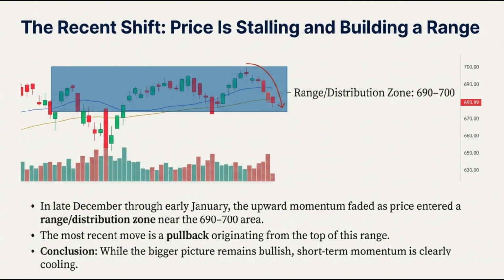Okay, let's move to the engine check. How much momentum is left? Yeah, how much gas is in the tank? The RSI is our momentum meter. It's pulled back significantly, but it's currently hovering in what we'd call neutral to bullish territory, somewhere around the 50 to 60 area. And why is that specific reading, say 55, comforting for the bulls? Because it tells us this is structurally still an uptrend pullback. It's not a trend collapse.